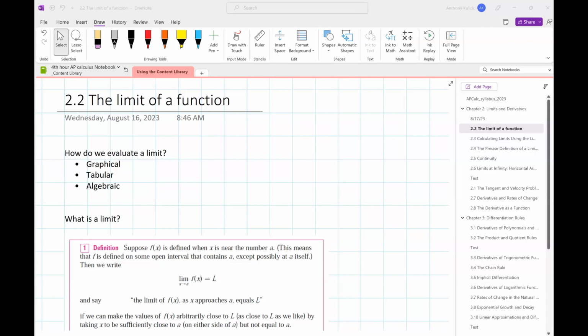The reason we want to do it in this order is that when we're doing this graphically or tabularly, what we're doing is making a guess at what the limit is. Now, it's a pretty good guess for the most part, and we can do a good job with these things, and they're effective tools. But at the end of the day, it's still a guess. When we develop these algebraic methods, there's no more guessing. We're going to know. That's great.